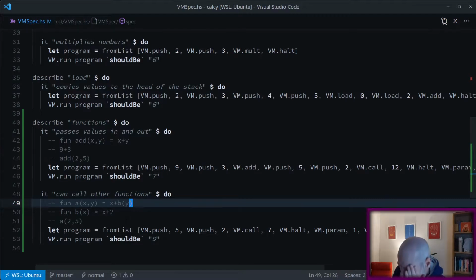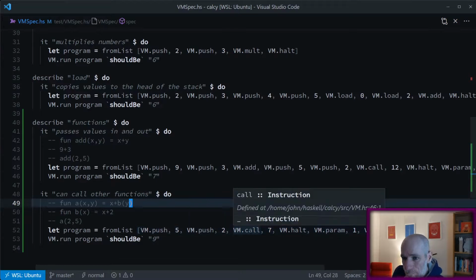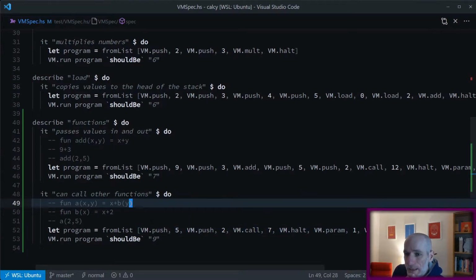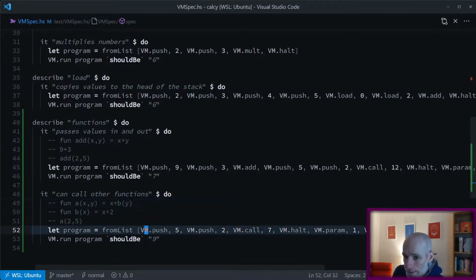Now this is tricky then, because I need to know... I can't just take push 5 and push 2 and then move them into my function, because these instructions don't belong in my function. It's just a result of evaluating them.